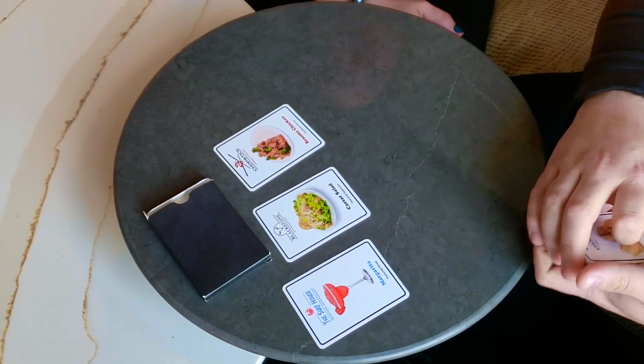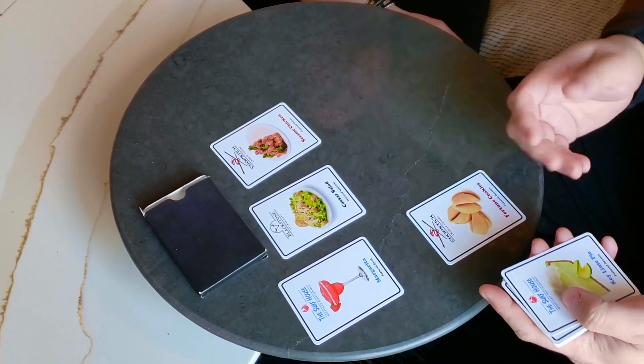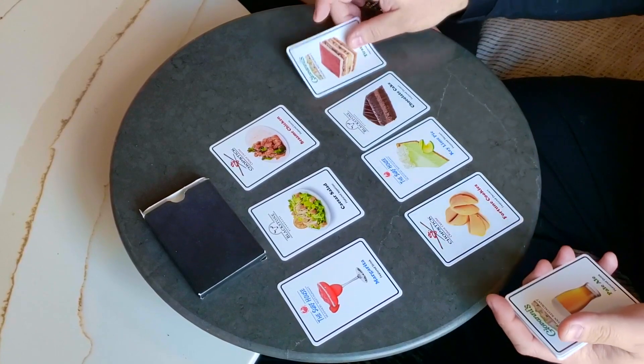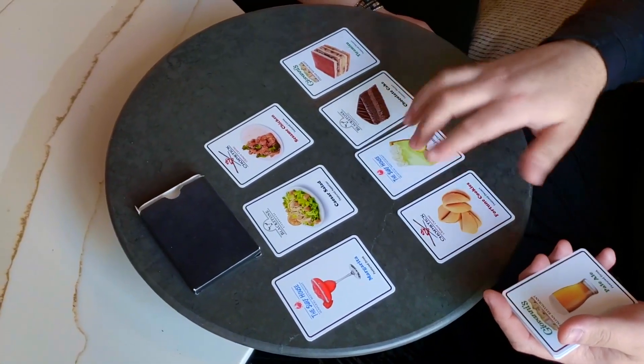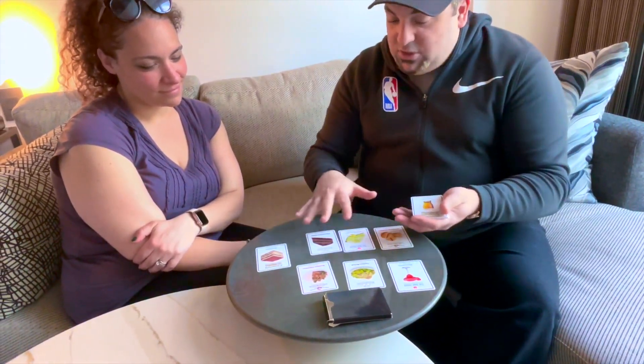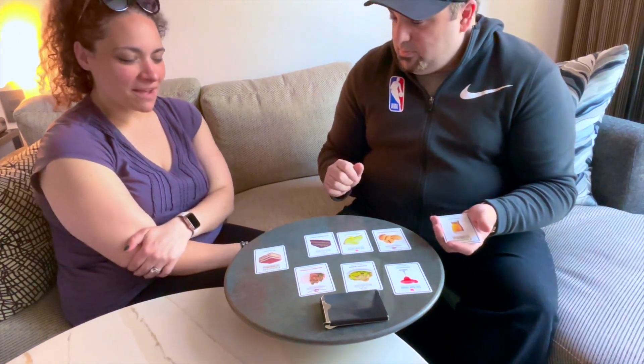And that brings us up to everyone's favorite part of the meal — desserts. We have fortune cookies, a standard Chinese restaurant item, key lime pie, chocolate cake, and tiramisu. Now since you haven't had anything from Giovanni's yet, that would leave you with tiramisu. But if you want to change your mind, I can swap out other stuff. Are you happy with tiramisu? Yeah, I like tiramisu.